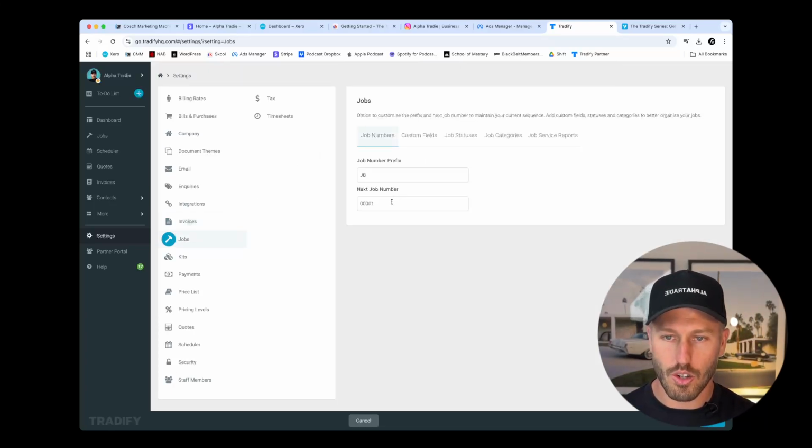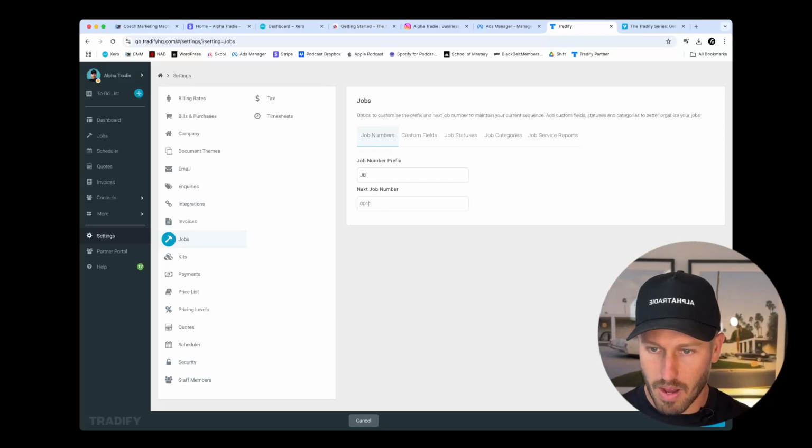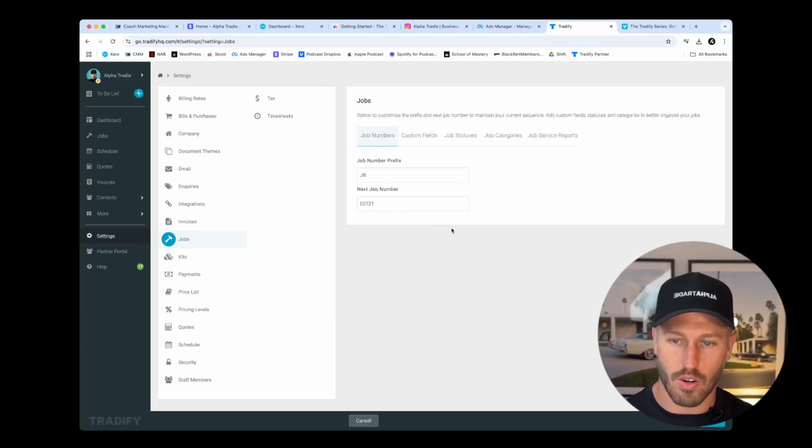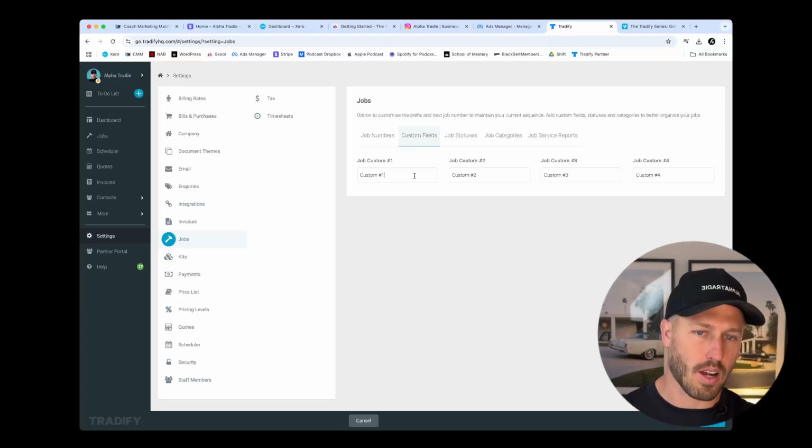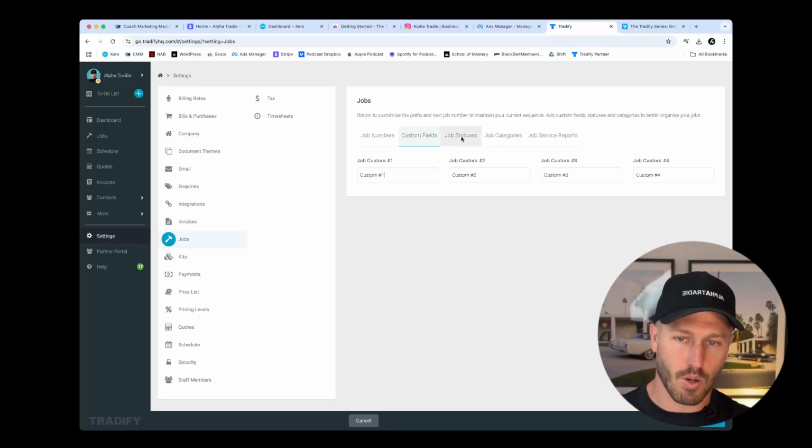Now to jobs. Jobs is an interesting one because we're going to start our job numbers also at a couple hundred in, or 100 in. We also have some custom job fields that we can fiddle with here. That will make more sense once you're actually in the job, and you may choose to. We've gone to the extent of just putting our core values in these because it does show up in the job, but you can fiddle with these later. We don't have to edit them just yet.